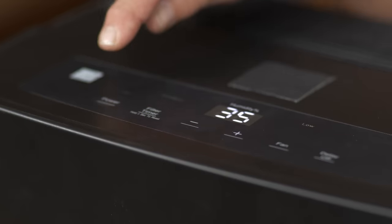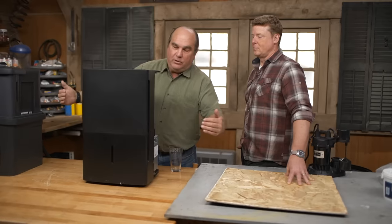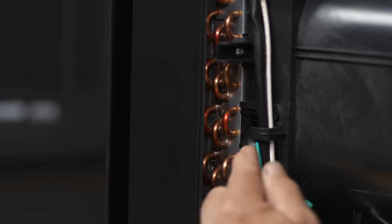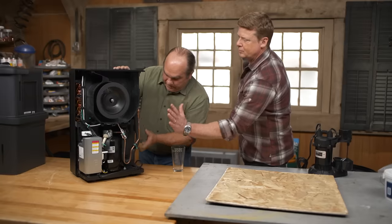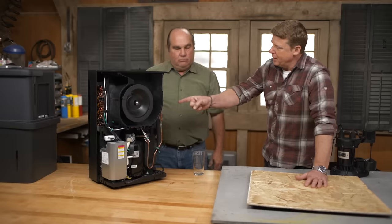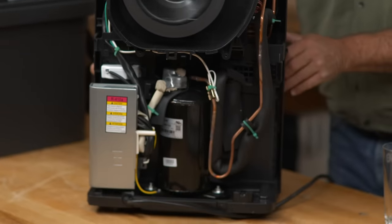On the residential portable units, they're pretty straightforward — there's a power button, a humidity readout, and plus or minus for your desired setting. It pulls moist air in right here, across this coil which gets cold, and water drops down into a bucket, while the dehumidified air comes out into the room. That moist air hits the cold coil, condenses, and just drops into a bucket. For most people, this is what they have — there's a bucket underneath it.